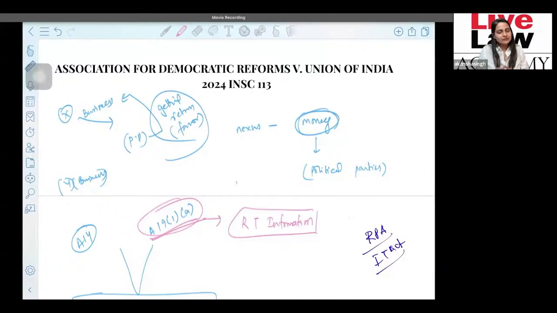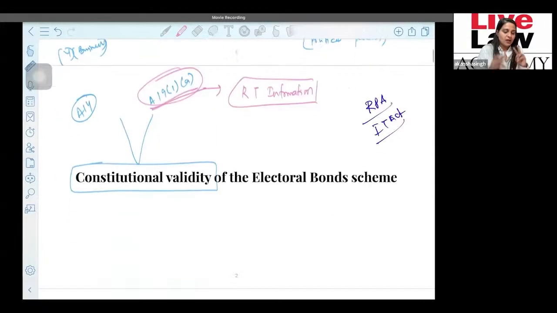Okay, so what did we understand? Two provisions, two articles from the Indian Constitution, when we say the constitutional validity of the electoral bond scheme has to be assessed: primarily on the ground of equality, because it is going to affect different people and different companies in a very different manner, and at the same time Article 19(1)(a), because every person has the right of freedom of speech and expression, and that includes within it the right to information.